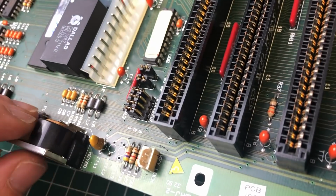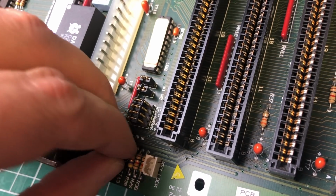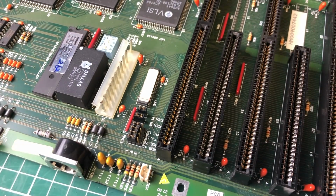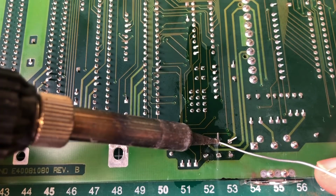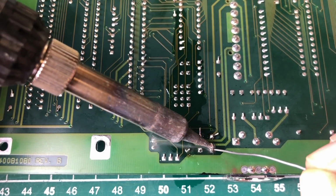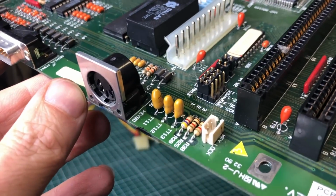You need to take into account the polarity of the capacitors because there's also a negative volt rail here. So make sure that they are oriented properly. Usually it's marked on the silk screen of the PCB. So let's add some flux here and solder the new capacitors in place. Clip up the legs and see if the issue has been resolved.